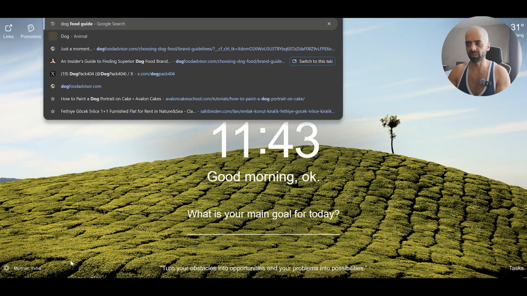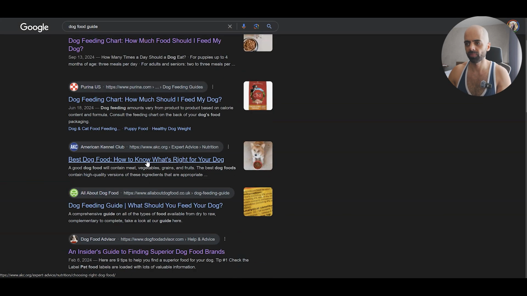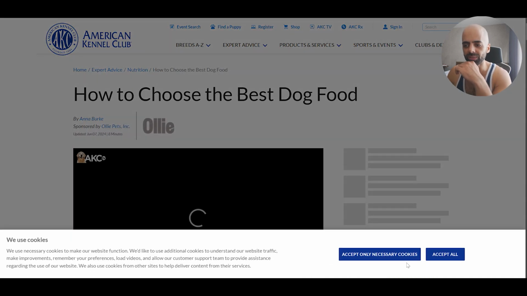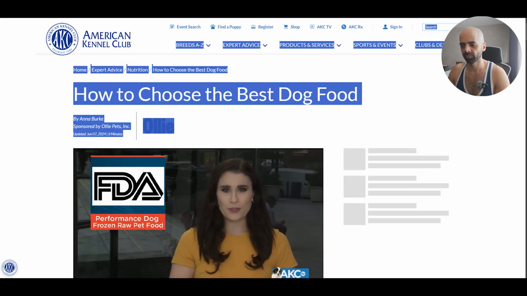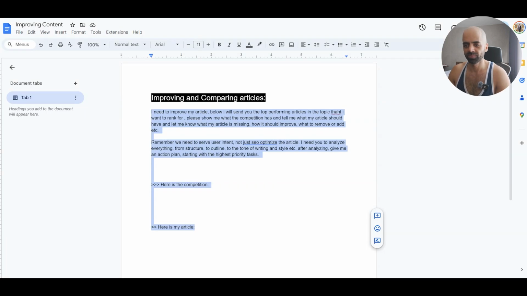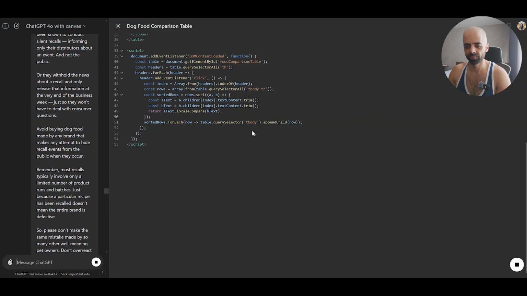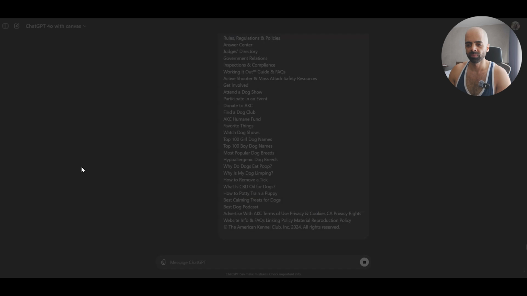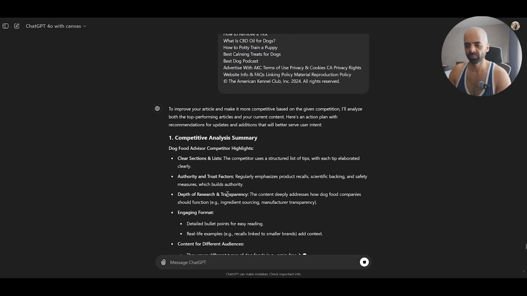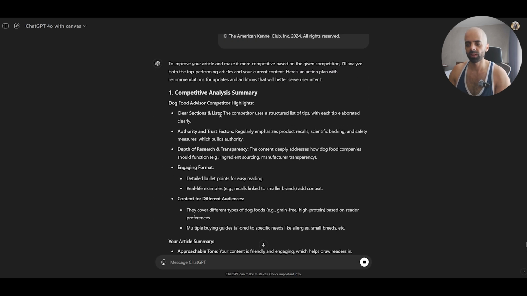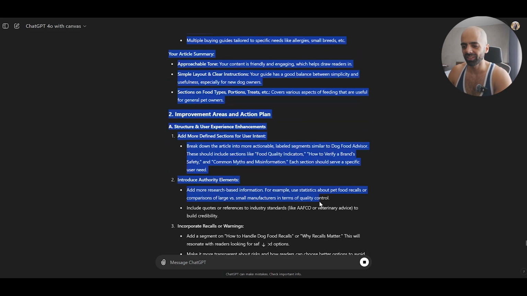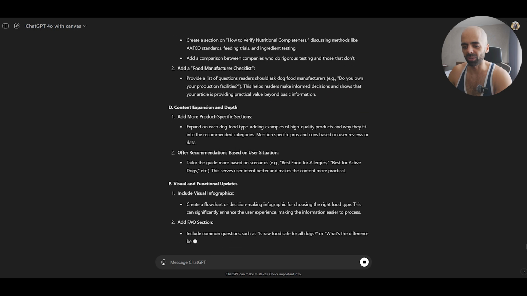And then I'm going to pretend another article is mine. Let's just show you an example. And then this way it analyzes the article from the competition, and then you can compare it to your article.